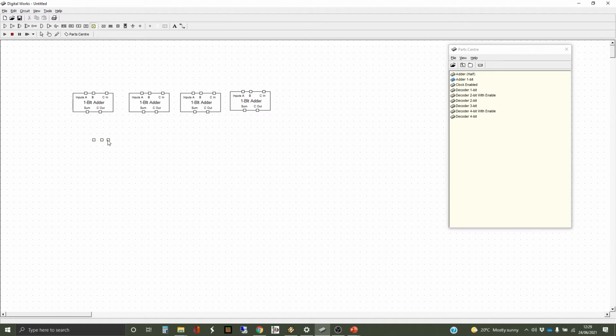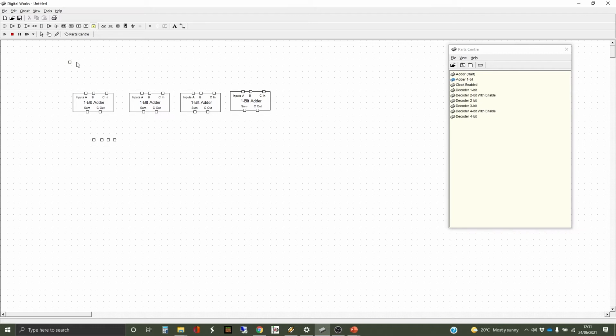So I've thrown those 4 in. I'm just going to put some tags in. So these tags will allow us to turn this circuit into a macro. Those 4 that I created down here are going to be the output. I'm going to do A and B inputs, both of which are 4-bit binary numbers as well.